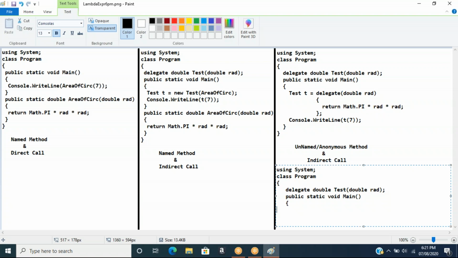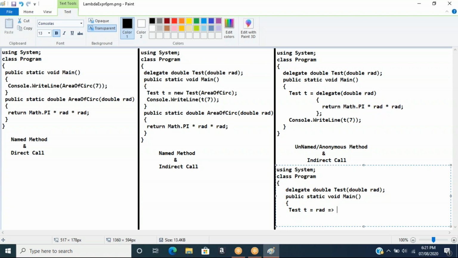Block open. Then you require to say test t equal to radius, that is input. First radius which you have written, it is input, and then equal to greater than, it is called goes to operator.